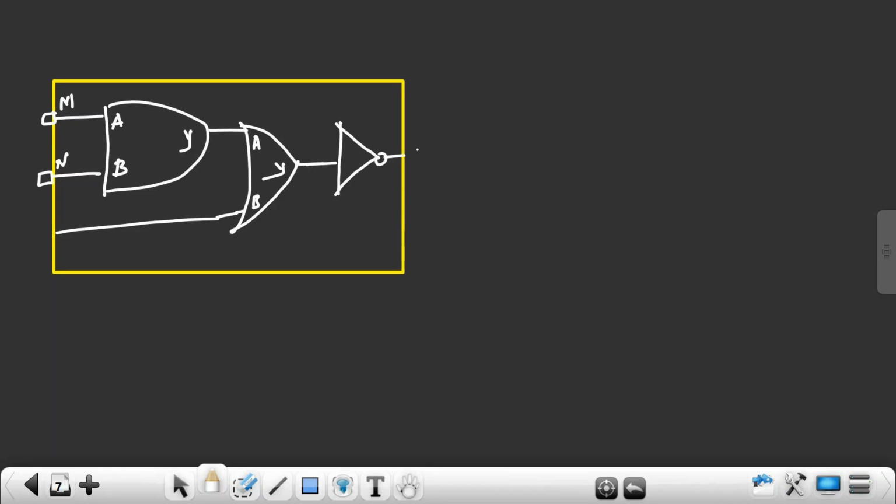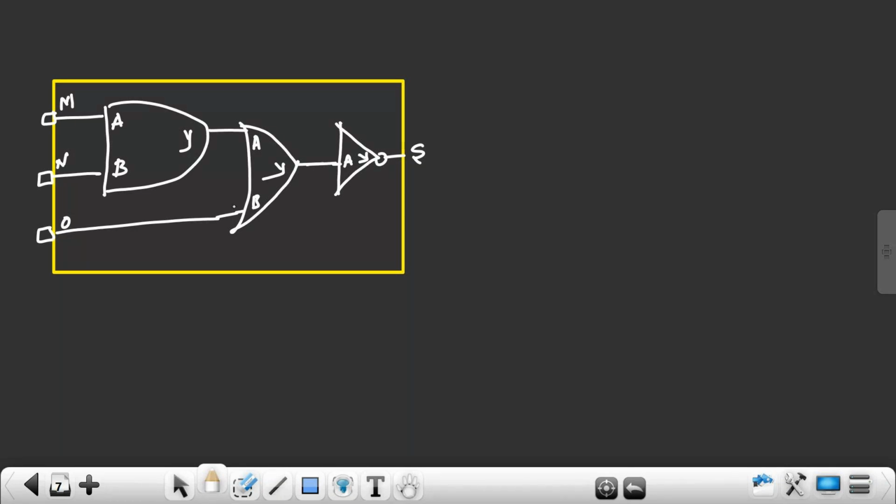It is going to the output. Output I'll call it as S. This is A and Y. This is your, for example, you assume that M, N, O. This is your gate level diagram. What you got after converting your RTL to gate level structure. This is your gate level diagram. I have only 3 gates for simplicity.